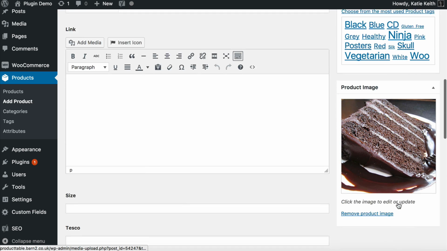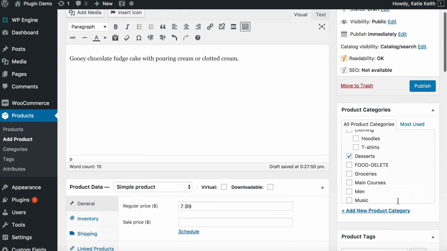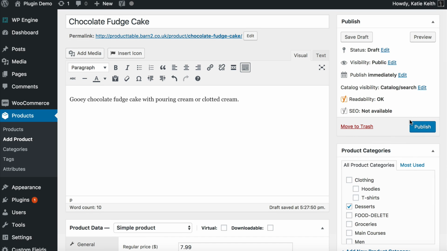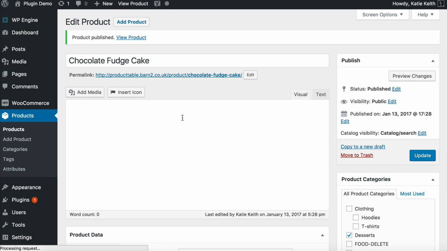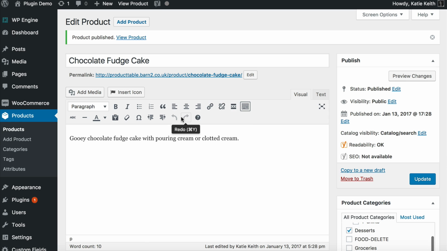And you can see it's appeared here. And so that is my product, and I'm going to publish it. And you need to do this with every item on your menu as a separate product. And after you've done that, you will be ready to start adding it to your order form. And so people can start ordering your foods online.